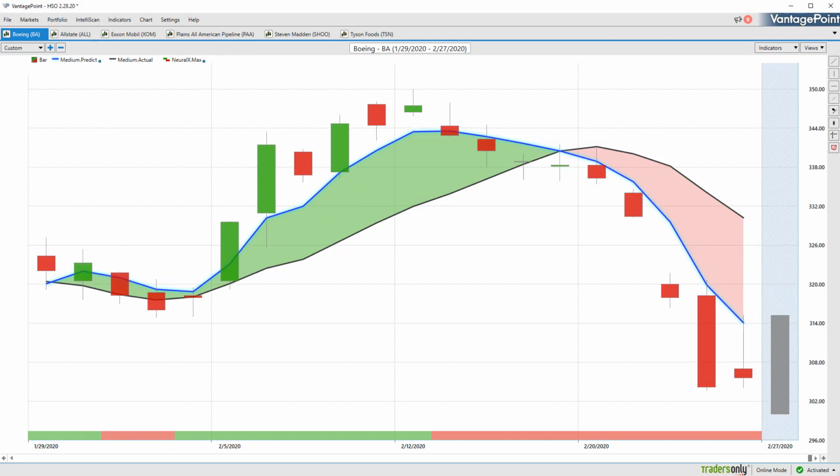So another indicator that we really need to understand is this indicator at the bottom. You see it goes from a green to a red configuration. And again, that updates every single trading day. You're also provided a predicted high and a predicted low, again before each and every trading day, getting those values ahead of time so you can place limit orders and profit targets. How this neural index, this bar at the bottom of the chart, works is again looking at those intermarket relationships, but only forecasting ahead 48 hours at a time. So you see that it goes red here, and it's signaling, look, expect some market weakness over these subsequent 48-hour periods moving forward.